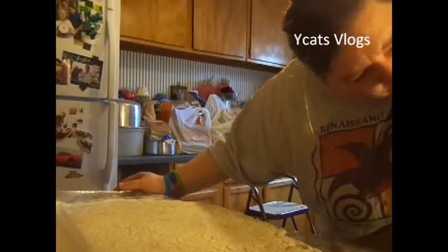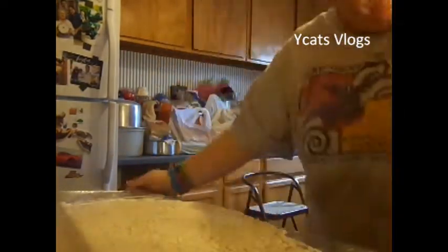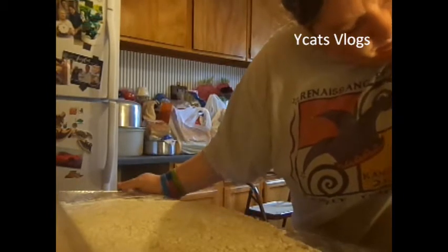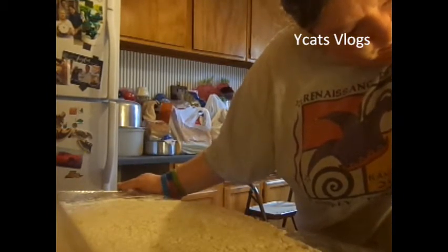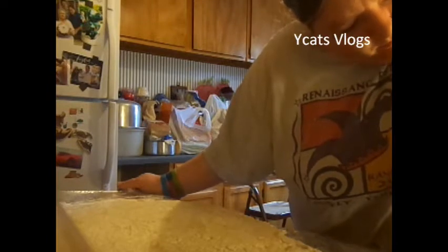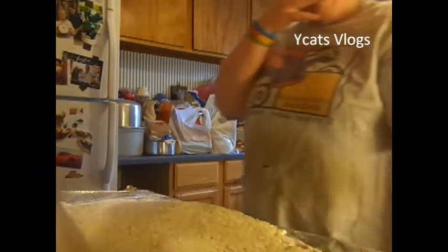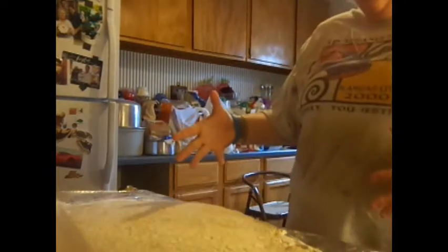It's saying roll into rectangle. Now rectangle is like this. But it says roll, and then we brush on 4 tablespoons of butter. Sprinkle some white and brown sugar over the butter. Sprinkle 2 tablespoons of cinnamon over the sugar. Roll as a jelly roll. Cut into 1½ slices. So I made it kind of like a triangle.